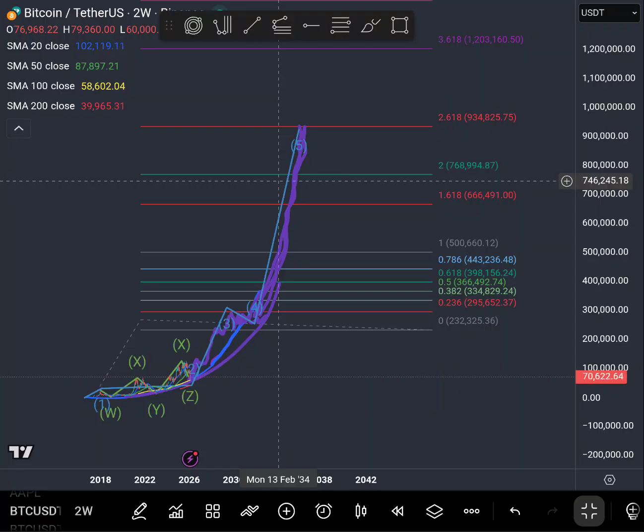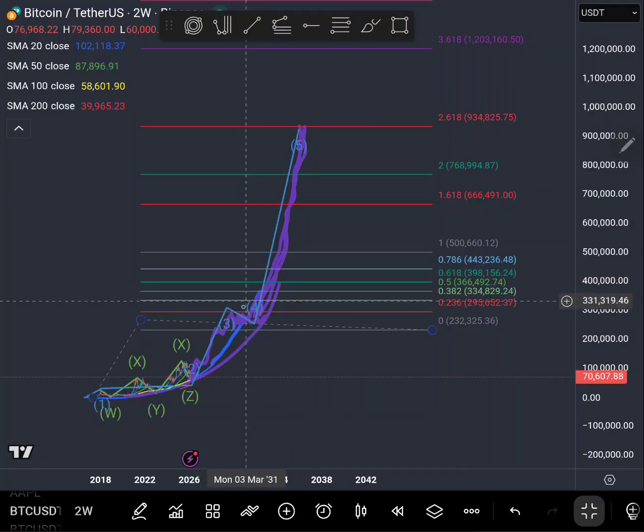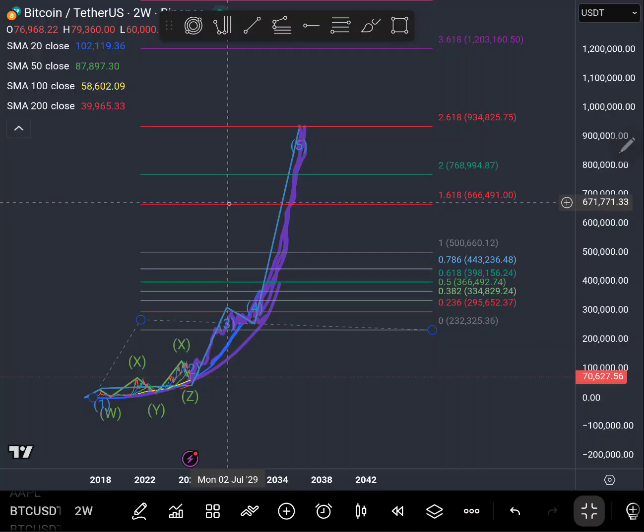Okay, and that is my short-term and long-term analysis of Bitcoin. I've told you what I think is going to happen in the near future, and I've explained how things should go into the future. And like I said, there's a curve that's being followed. So when is that curve going to top out? If this is going to go up to, say, 250,000, how fast is that going to happen?